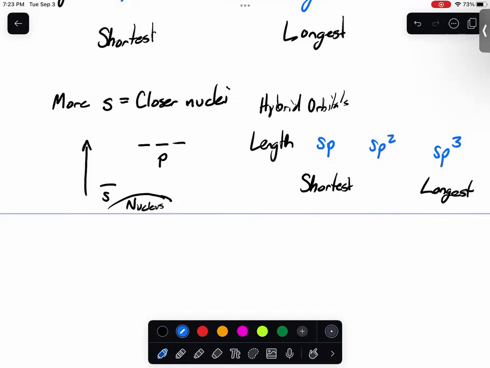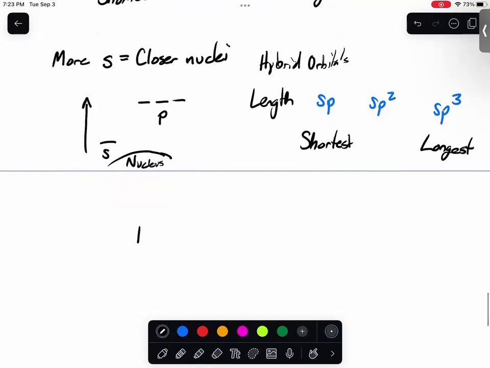And why this is important is because it describes something that we can't describe necessarily without using hybrid orbitals. And the reason I say this is we can look back at the structure of acetylene and talk about the bond lengths here. We know in general that looking at these two carbons, they have a really short bond between them, because triple bonds are short. But then we can also say that the CH bonds are shorter than normal.